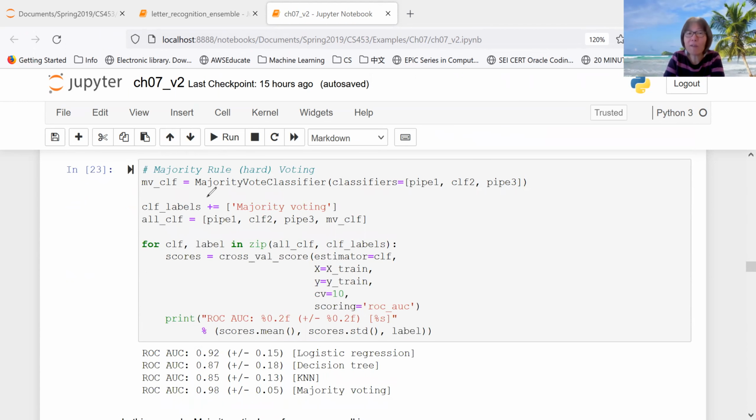So next, let's see. We are going to make use of the ensemble learning. With the ensemble learning here, we call the home-crafted majority vote classifier. And if you recall, if we take a close look, what is the parameter it takes? It takes all three classifiers.